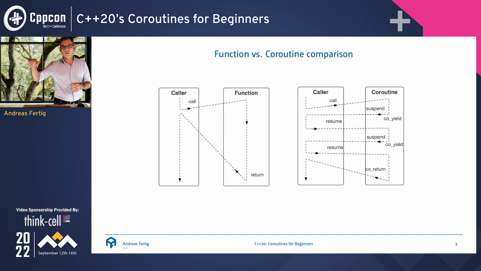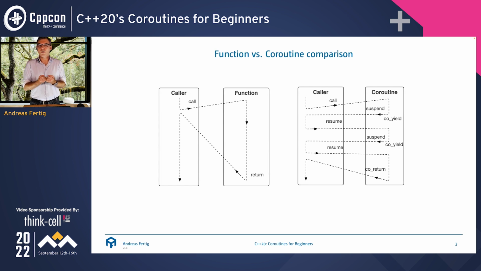Well, let's assume the caller resumes the coroutine. Then the coroutine runs for another couple of instructions and may decide once again to suspend itself, giving once again control back to the caller. The caller now continues with its own instructions and then resumes the coroutine once more. And this can be a point where the coroutine finally decides that it reaches a state where it ends like a function. So it uses co_return to give control back to the caller. Okay, so this is the control flow and the difference between functions and coroutines.